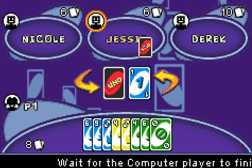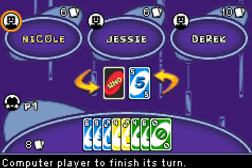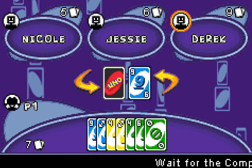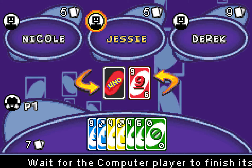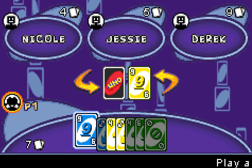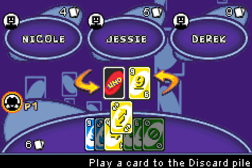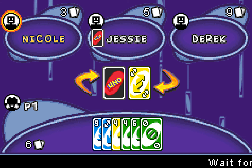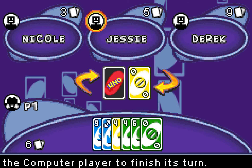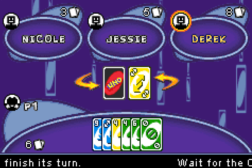GemmerJunk — this is pretty easy. This does everything that you would expect a great version of Uno to do. It's super simple, one button. It's probably great on the bus or the train. There's not a lot of Game Boy Advance love out there anymore, but this is definitely one that I would pick up and just have a good time with and play. GemmerJunk — absolutely a gem.